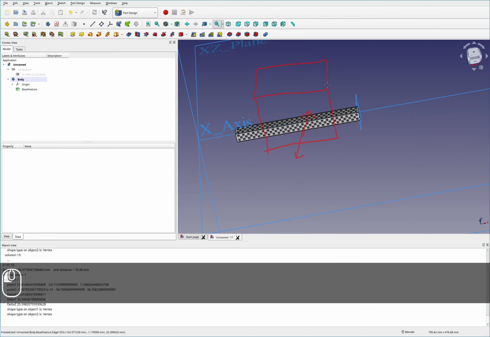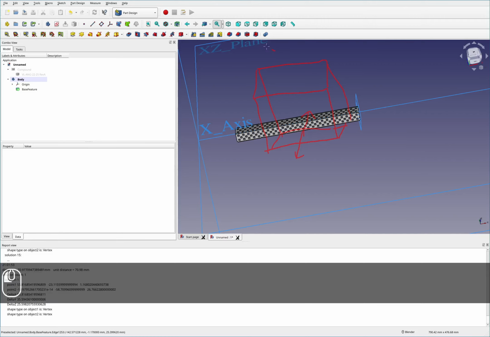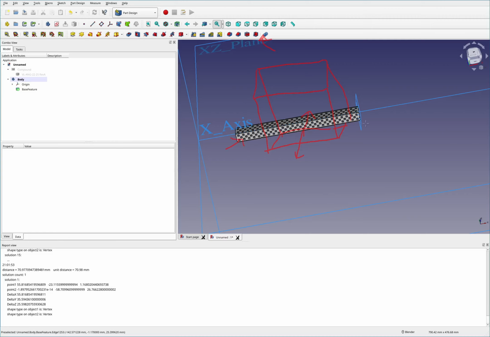So we end up with a kind of cube. And then now that we've got this cube surrounding it, we will just use the Boolean operation to subtract the part here from the rest of the cube. And we should just be left with just the part that's inside of the cube.